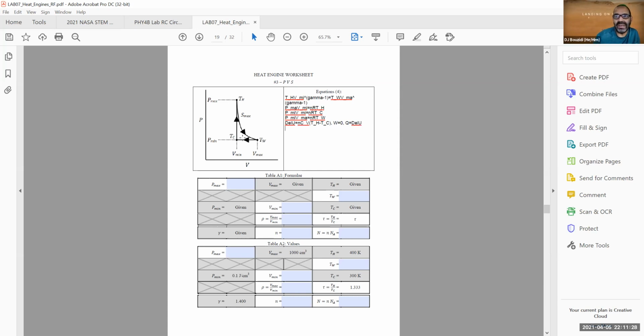Okay, for this process. For this process, going through the adiabatic expansion, we have, and I have to write space in here. That's why probably you need to have an additional piece of paper. Del U is equal to n C underscore V, the final temperature TW minus T hot.